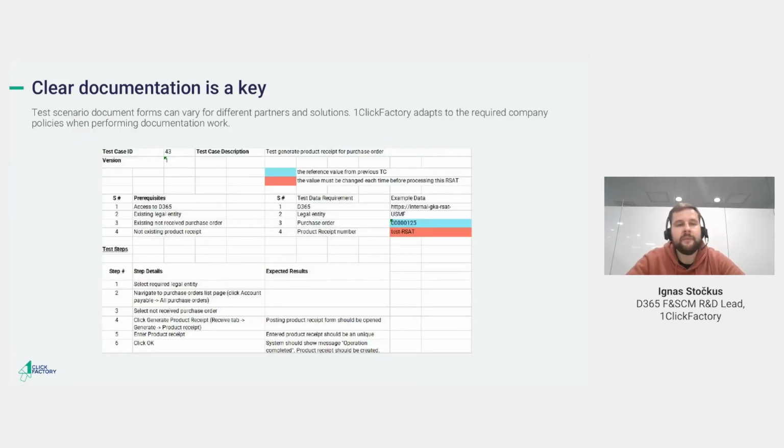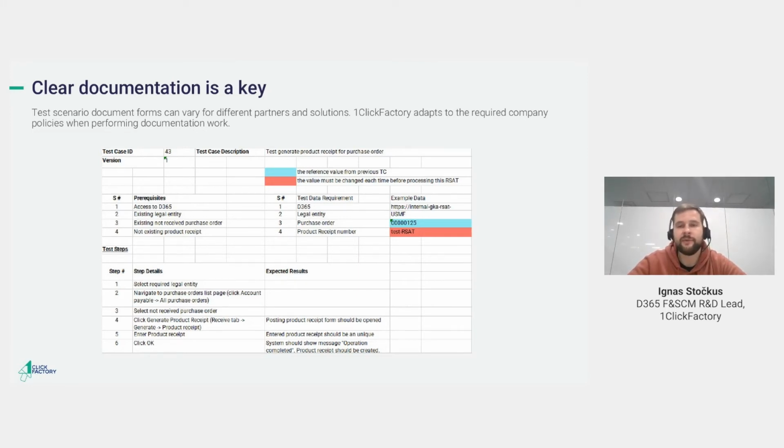So this is an example screenshot of a testing document that we have built for one of the solutions. This is kind of the detail level that could be expected from these documents. However, this can look very different. Each company has its own policies on documents, how they're supposed to look. So this is what we build just for one particular solution.